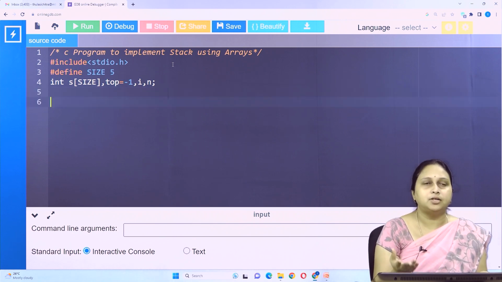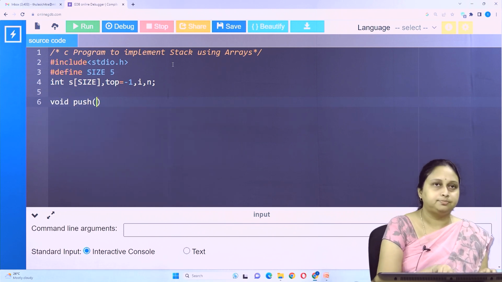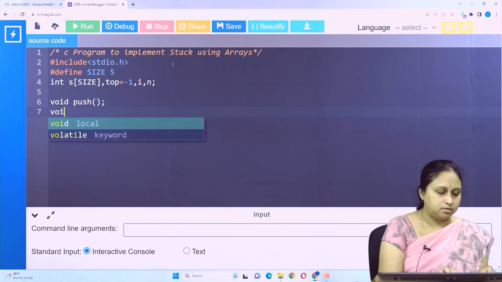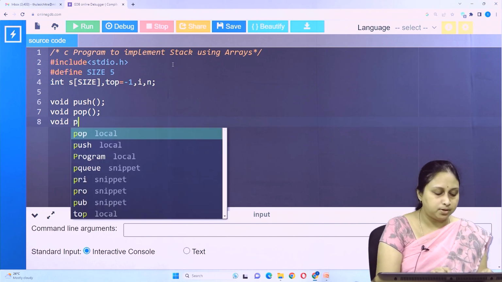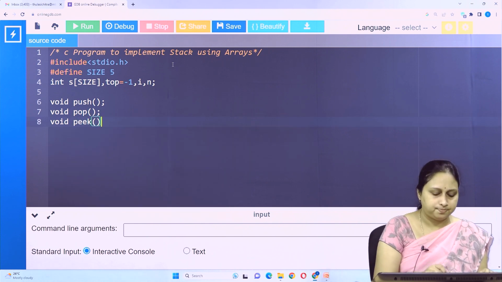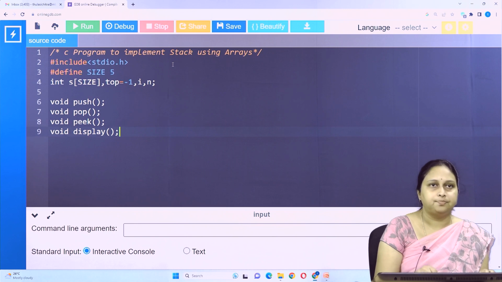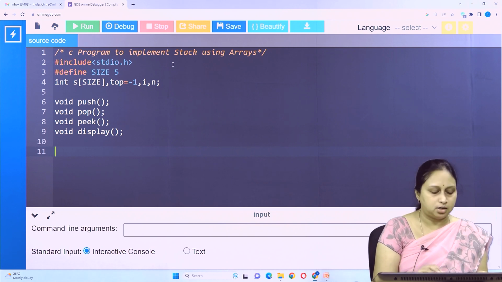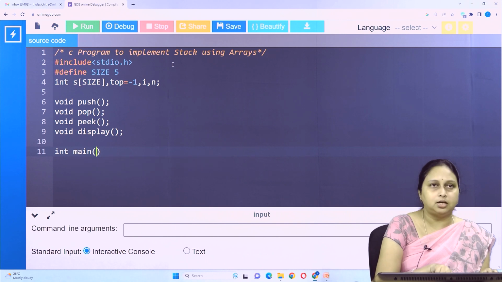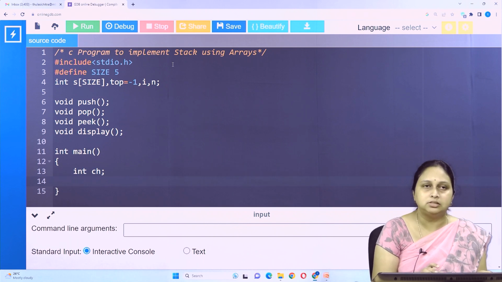Now, what are the different functions we are going to use here? One is push operation, then pop, then we have peek operation, then display. These are the different operations which you are going to perform, and we are going to do it based on a menu driven program, taking a choice variable as we have seen in the single linked list also.